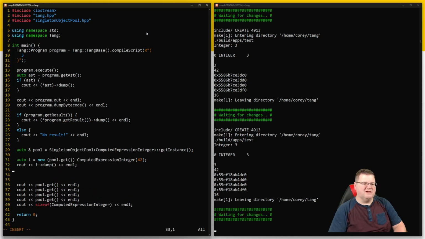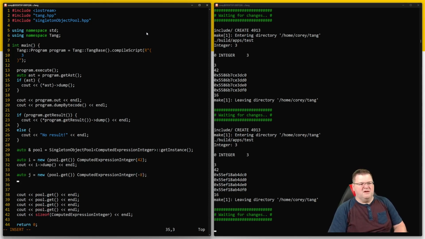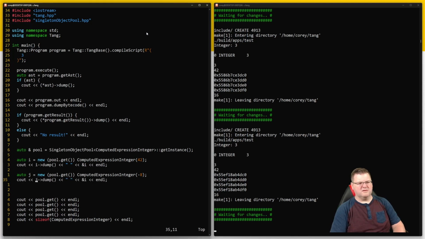Now I want to say auto j is equal to new pool dot get integer -8. Sure, why not? And then okay.